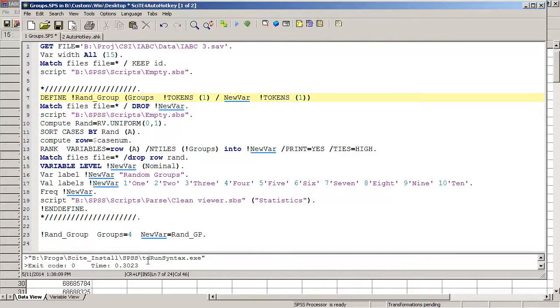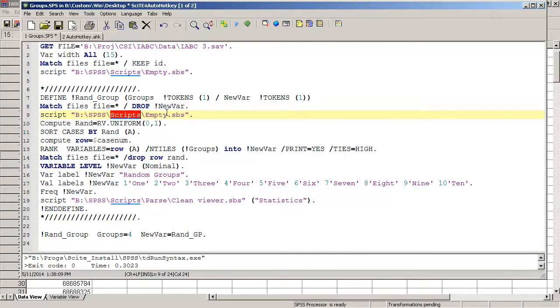So whatever I put in here when I call my macro, so here it's called rand_group, it's going to first drop that variable, because sometimes I run this and I want to have 2 groups or 3 groups or 4 groups and see how many contacts stay in each one. And so this way I don't have to worry that the variable is already there. Actually it wouldn't hurt it, so I guess I don't necessarily need to do this. I just feel better that when it runs and I see something there, I know it was from this macro call and then it worked.